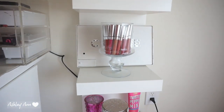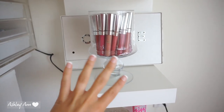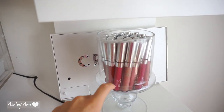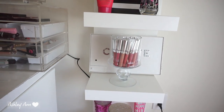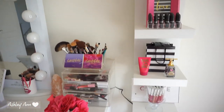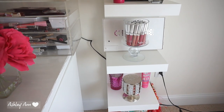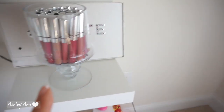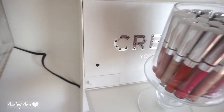On the next shelf — I had an abundance of ColourPop liquid lipsticks and instead of putting them in a random drawer, I decided to get one of these jars, took the lid off, and displayed all my liquid lipsticks in it. I think that's a super cute idea — it's an organizational decor piece. Behind there I have a light-up sign that says 'create' sent to me in a PR package; I press the button and it lights up.